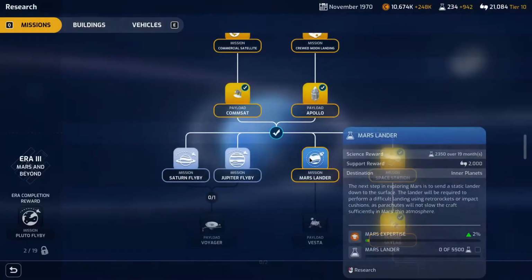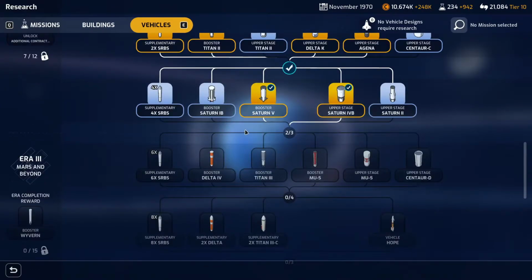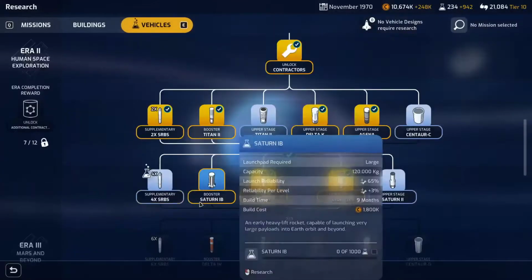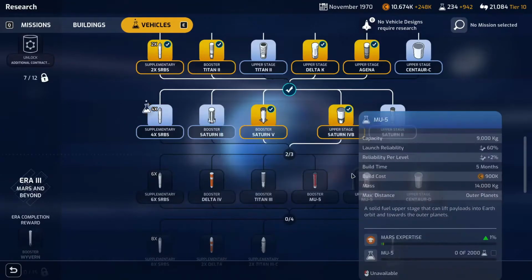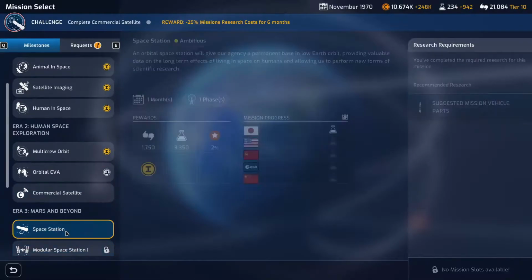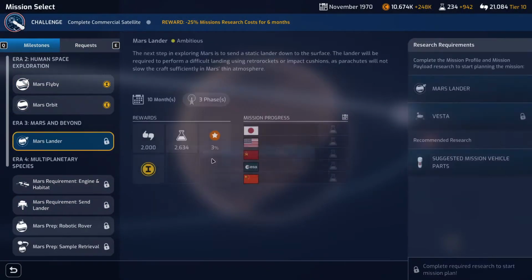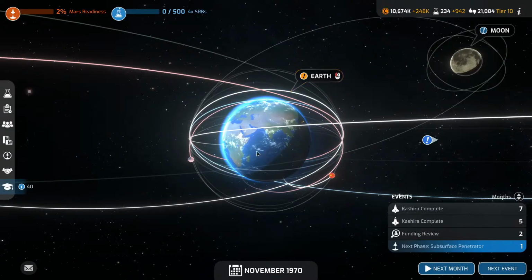So research, I would like to go straight to the Mars lander, but then we are going to have to come back over here and start researching. So it's tempting. Do we go for the booster parts first? Tempted to do that, actually, yeah. So let's change the research to the supplementary 4X SRBs. So it's 4 solid rocket fuel rocket boosters designed to be attached to a launch vehicle to provide additional thrust. So we'll get that researched. We'll then come down here and start researching towards these payloads, boosters and upper stages, and possibly straight onto the Hope, because I think I would like to do the space station before we move on to the moon, not the moon, Mars. But we will have to keep a close eye on the research available for this, but we are going to need to get those vehicles unlocked anyway, so it's not going to be much of a difference.